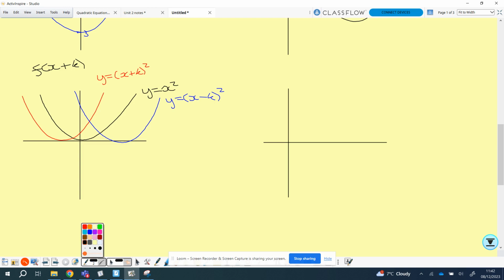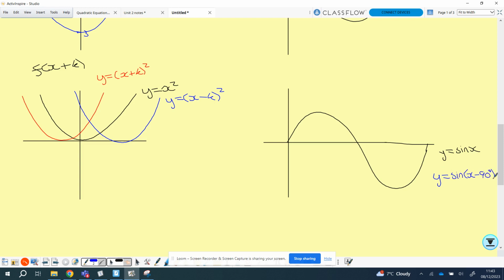And again, we've seen that last year also regarding sine curves. So if I start off with, say, let's take the normal sine curve y equals sine x. Then we used the wave function last year a lot of times to get functions of the form sine bracket x minus, etc. Okay, so if I started with, say, for example, y equals sine x minus 90 degrees, therefore everything gets shoved to the right 90 degrees, so it would start there, curve up there, go down, end up going down there, but then we need to just continue it so it looks like it's starting back on the y-axis there. Okay, so there's things that we've seen from higher as well.